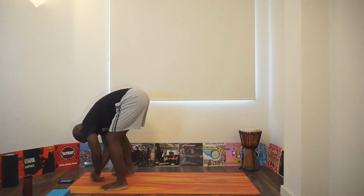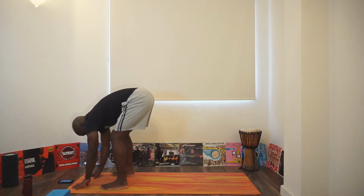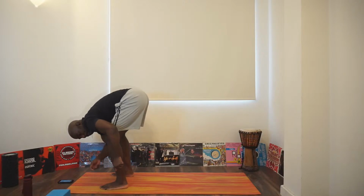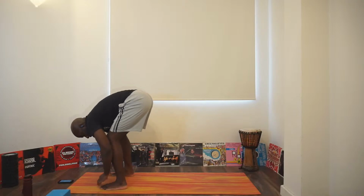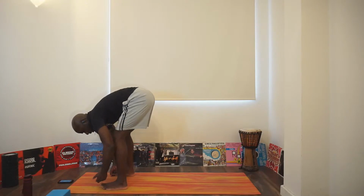So you can take your hands as close as you can towards the mat. If you're not quite reaching the mat, keep bending, keep bending. And let's go for a big toe grab. So our feet are hip distance apart. You're taking as much bend as you need in your knees. And using your two-piece fingers on each hand, just interlace them underneath your big toes.